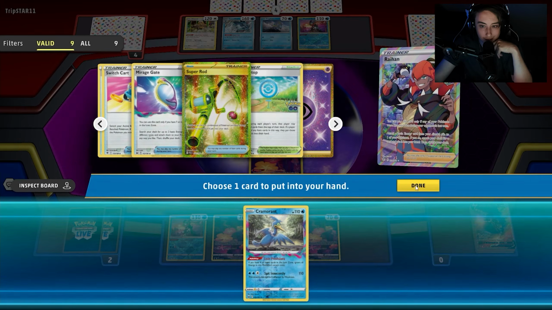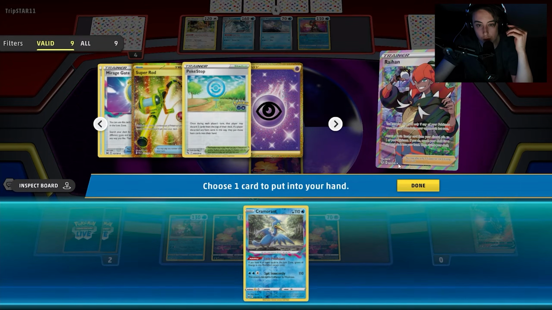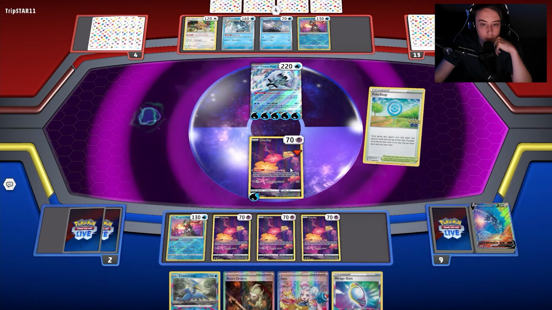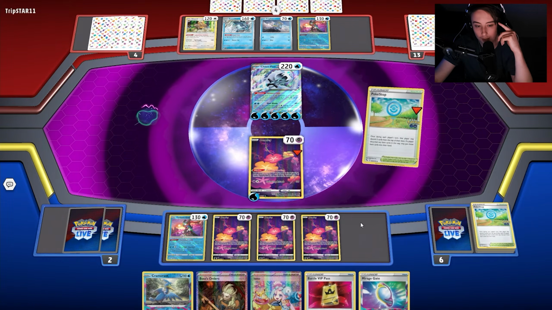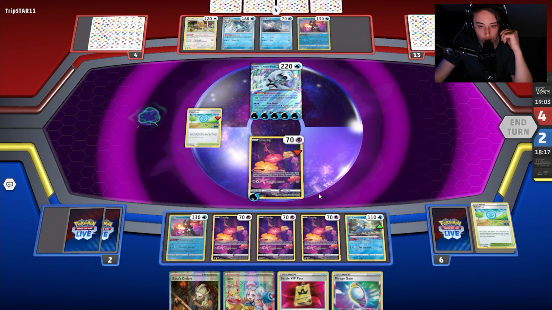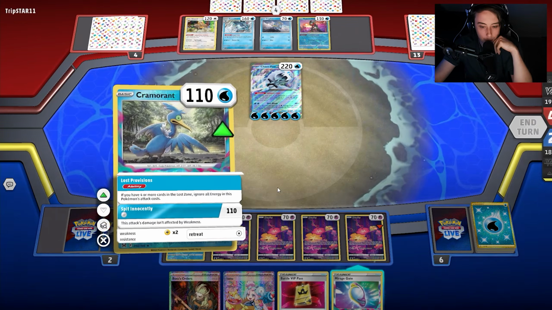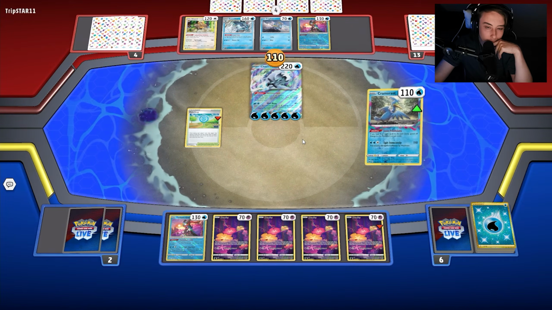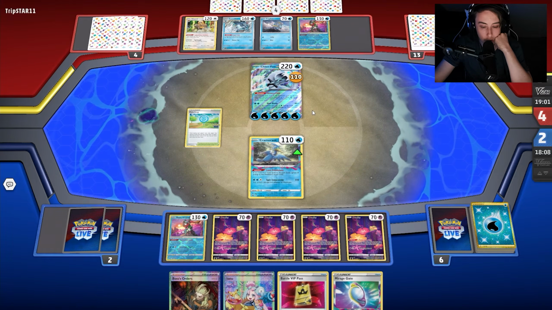Hit for 110. We can mill some cards as long as we don't hit the Sableye. Even if we do, we have ways to get it back. So it's probably going to be a good idea to self-mill. So we'll use the Pokestop, get Battle VIP Pass. That's fine. It's not the end of the world. And then we can just retreat, go into the Cramorant, and we can use the Spit innocently. And we have 3 turns to try and take down this Chien-Pao.